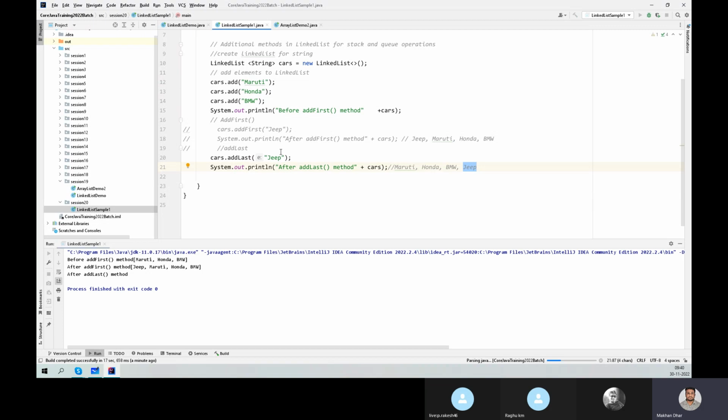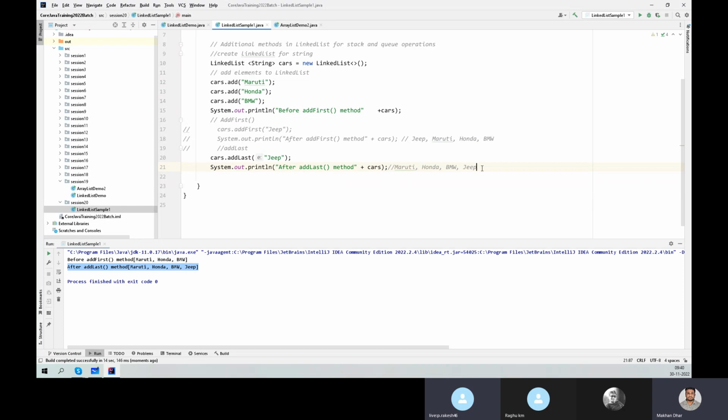It is allowing duplicates, right? These are also considered as another new element, because duplicates are allowed. In this case, this position will remain the same. But that's the mistake I made. So Maruti would again be at zero position, Honda first, BMW second, and Jeep came at the fourth position. So that is what it is before add first and after add last.